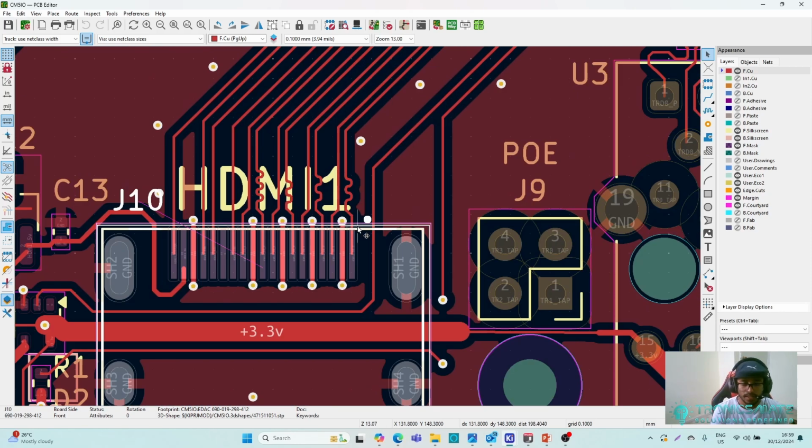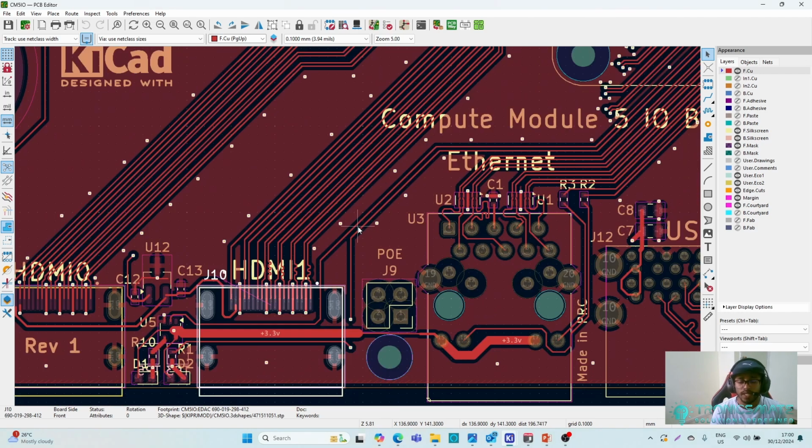When the impedance is not matched properly, the signal is not transmitted to the other end properly. So for example for this HDMI, we need to match the impedance to 100 ohm. To match the 100 ohm, it is not practical with two layers. So at least we need four layers.